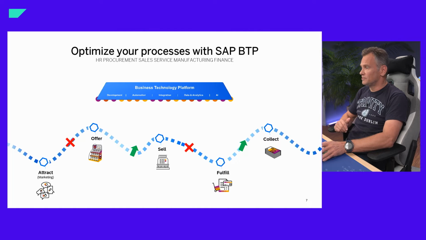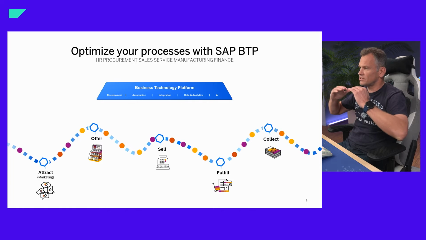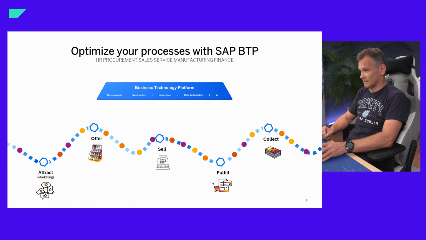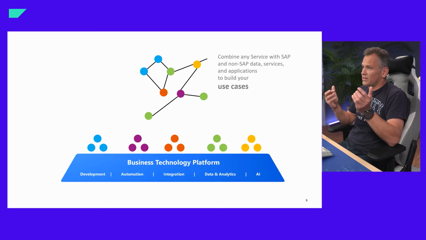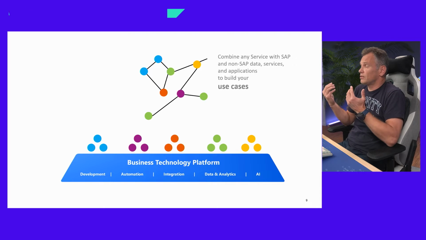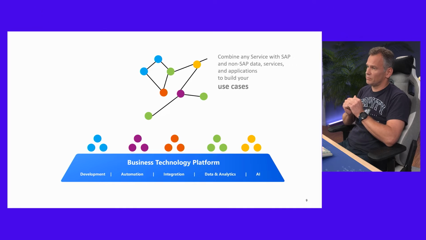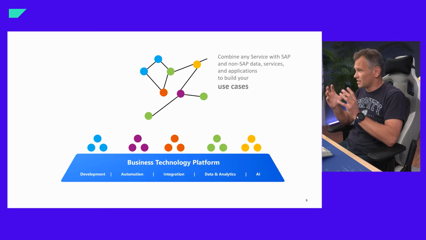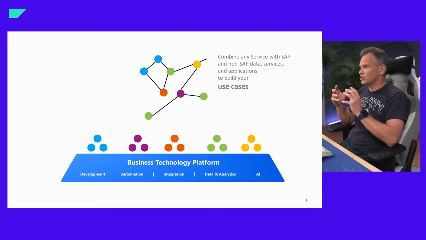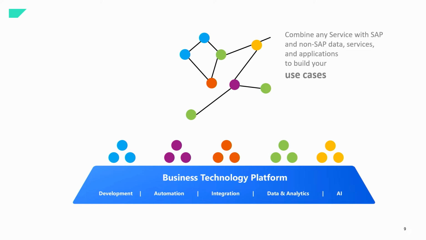And that is where SAP's Business Technology Platform can help you, because that is really where you can adjust the process to your specific needs. That is where you use the technology services, as we call them, combine them with the data sources and the applications, and build your specific use cases. And with the term use cases, I'm exactly where I wanted to end this short introduction, because that is exactly the point. With SAP's Business Technology Platform, you want to build use cases which help your business to run better.